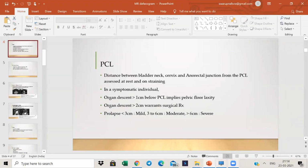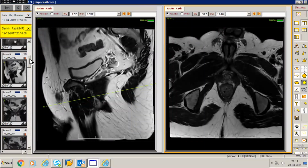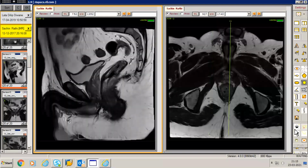Just to give you a familiarity about how these sequences would look, I'm just showing you. Are you able to see the screen, please? Where I can show you the images of the structure here? Yes, very much visible. Just give me a second, please.